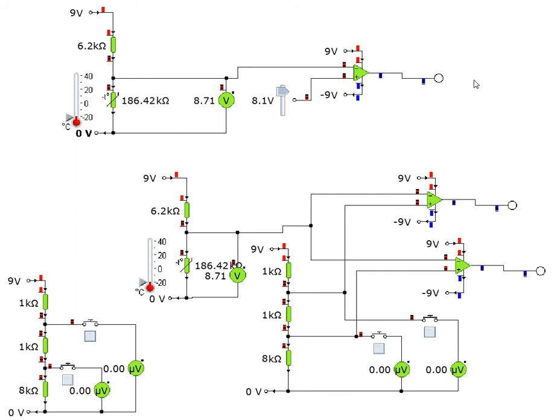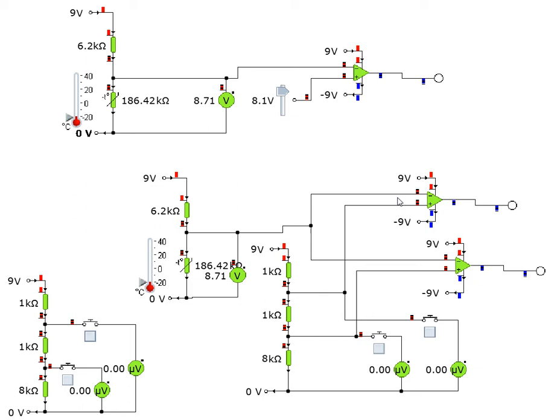A comparator compares voltages. If the non-inverting input is the biggest one, the output goes positive. If the inverting input is the biggest one, the output goes negative. So it'll either be plus 85% of 9 volts in this case, or minus 85% of 9 volts. A high signal and a low signal. So if the plus is biggest, it goes high. If the minus is biggest, it goes low.